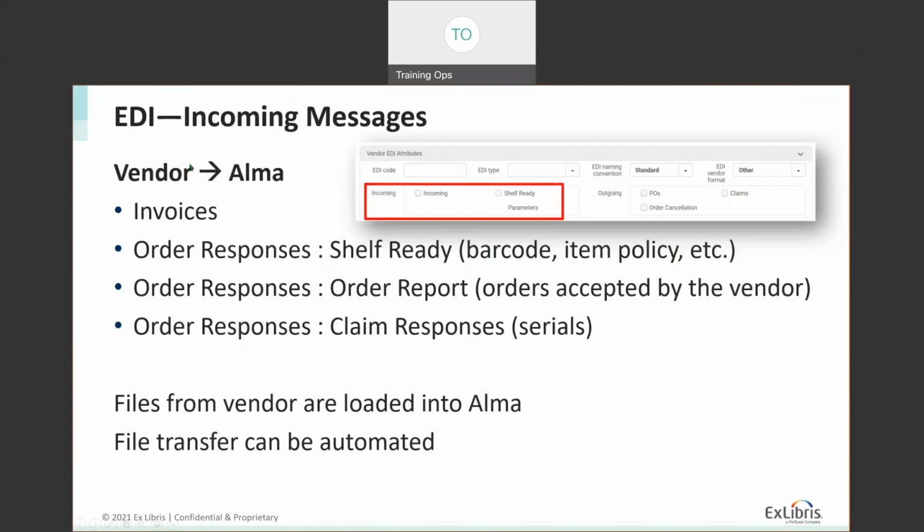Then incoming messages from a vendor, the vendor into Alma: invoices, and different types of order responses, like if you have shelf-ready materials, an order report, and claim responses for serials. On that EDI tab, there is also the option to automate these processes. You don't have to do them manually.